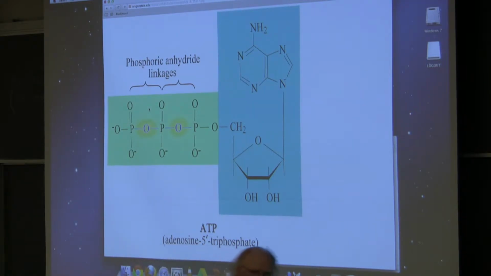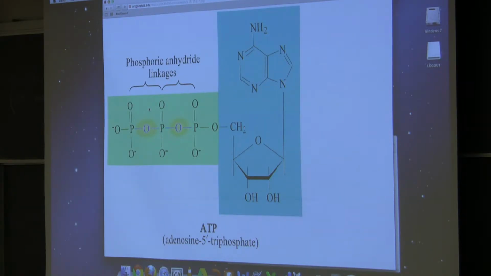I've mentioned that ATP is the gasoline of the cell, meaning that it's the energy that makes the cell go and do the things that cells need to do. It's useful for us then to look at the structure of ATP and understand the energy component relating to ATP. If we look at this guy here, we see a sugar, we see a base, and we see 3 phosphates. Those 3 phosphates are each negatively charged. Bang, bang, bang. And those negative charges repel each other. However, they're held very close together.